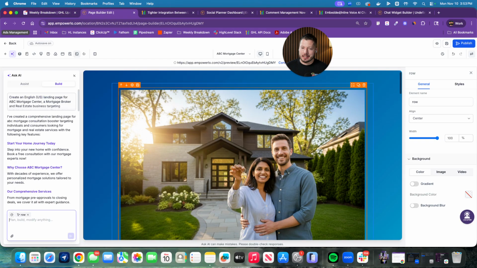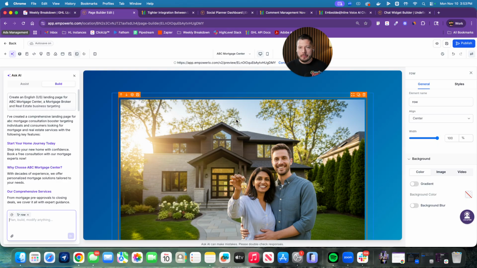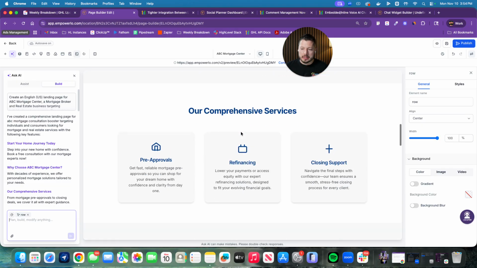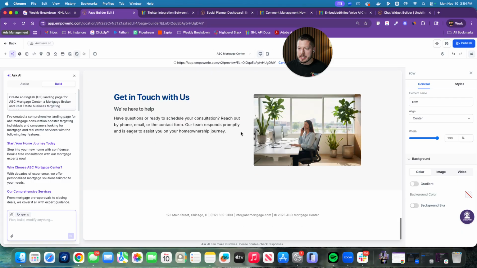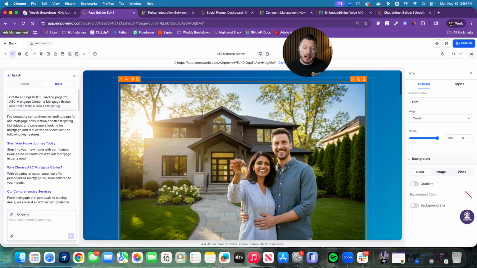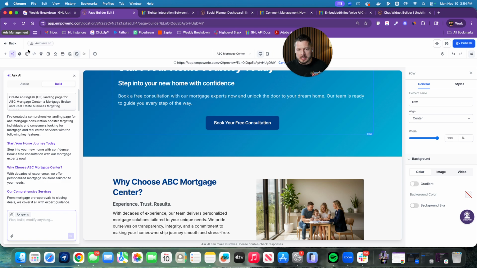The first update that I've got for you is on the AI funnel builder. I would say it's almost ready to start using, if you don't want to use the conversational adjustment feature. I tested it out on a couple different designs today. The designs look a lot better than they have. They're using the pre-built sections.